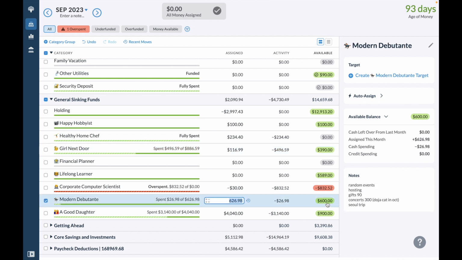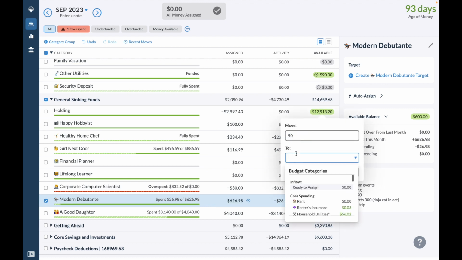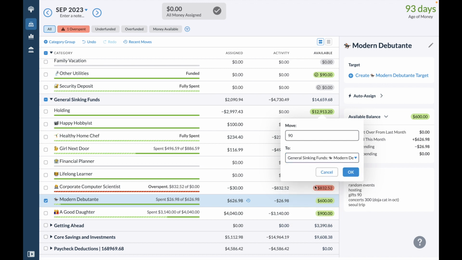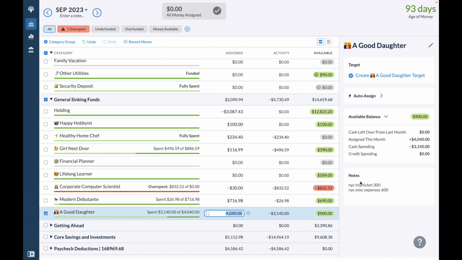No, because I have 300 for random events. Let's just put another 90 here actually for gifts. So I can have $300 for random events. Cool. I'll have 300 here. That is really good. I have like no concrete idea of the Seoul trip, so it's really hard to be motivated to save for it. Everything else I have a few ideas about.